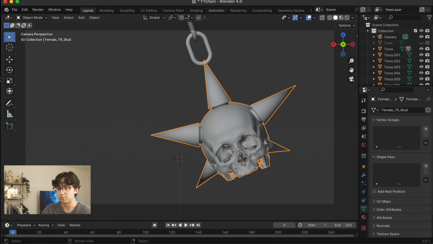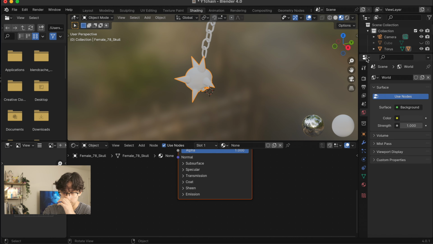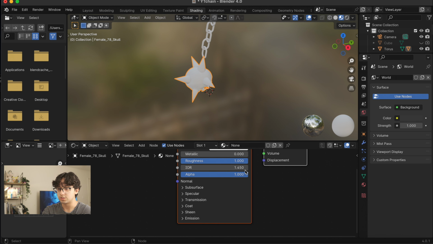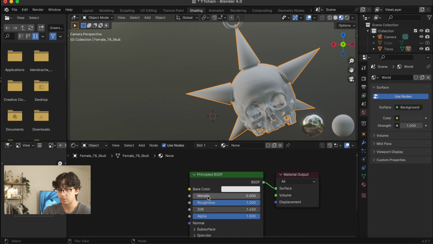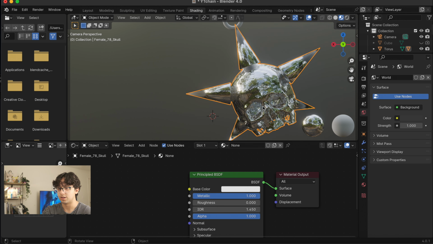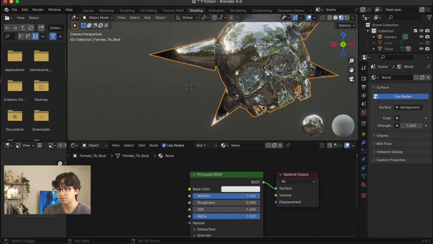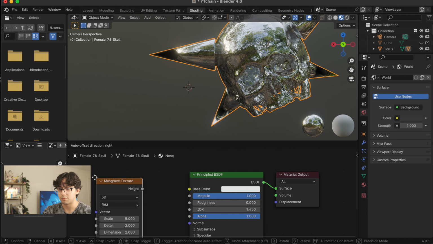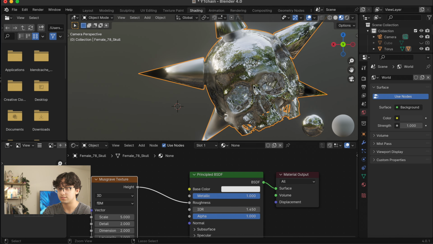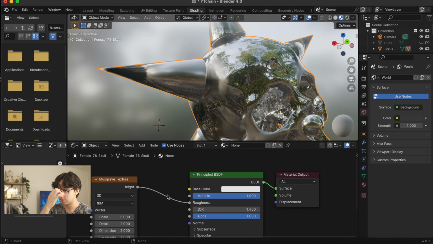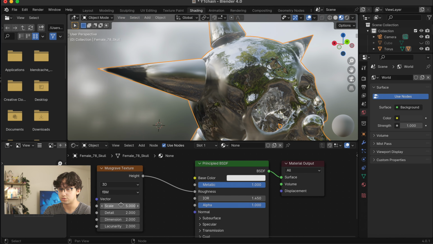So a really cool metal material you can do is go into your shader tab, into the shader view, and let's go ahead and drop the roughness all the way down, metallic all the way up. Already that's pretty cool, you could probably get away with that. But if you really want to take it to the next level, go ahead and grab a Musgrave texture, run that through the roughness. Once you plug the Musgrave texture into the roughness, you'll start getting some splotches.